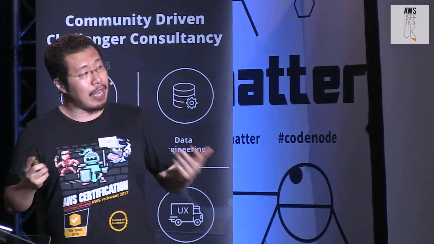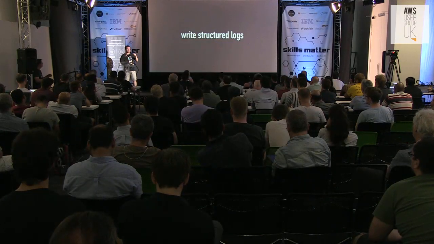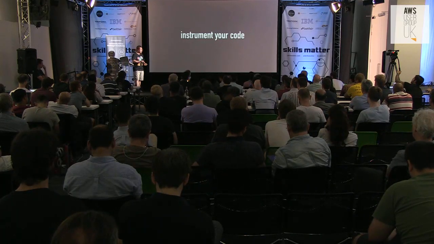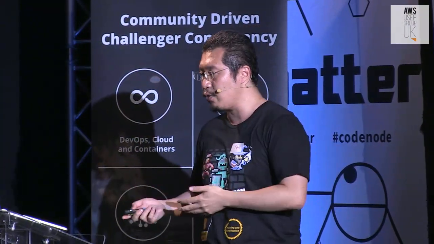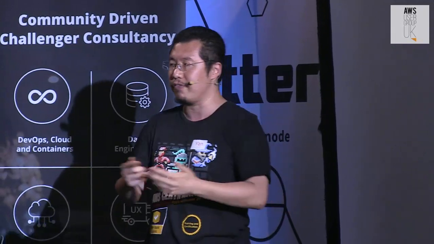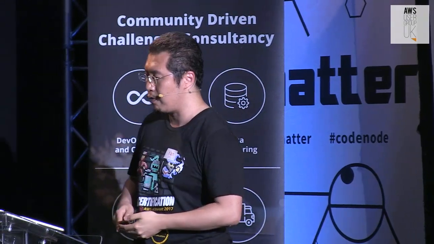So that's everything I've got to say on this topic, and in terms of takeaways, the most important and simplest thing you can do is write your logs in a structured format. And instrument your code so you can take advantage of services such as X-Ray, and also make sure you build tools to make it easy for your developers to do the right thing by default, or try out the Lambda Powertools that we put together for Node.js functions.